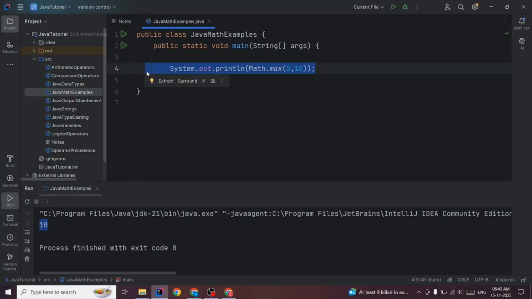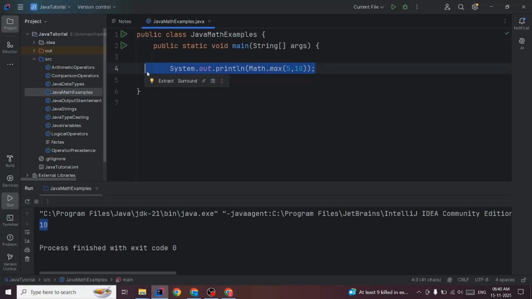Instead of creating our own logic to find the maximum of any two numbers, Java has an inbuilt method so that we can easily find the highest of any two values. We don't need to create a separate logic, like checking if number one is greater than number two. Simply we call the Math function, right?